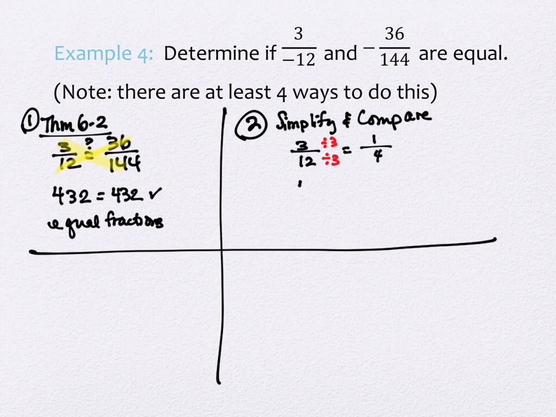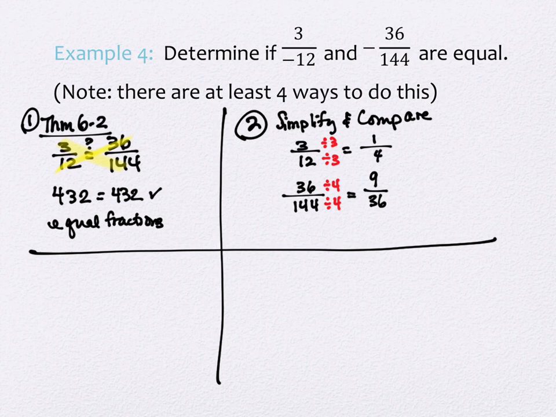The other one is 36 over 144. It's an option anyway to divide this in steps. I can say, okay, I recognize that they're both even, I'll divide them by 2. Or you might look at this and say, yes, they're both even, but I'm pretty sure they both divide by 4, which is a little bit bigger than 2, so I'm going to start there. So let's try 4. If I divide 36 by 4, that's 9. What's 144 divided by 4? It's 36.